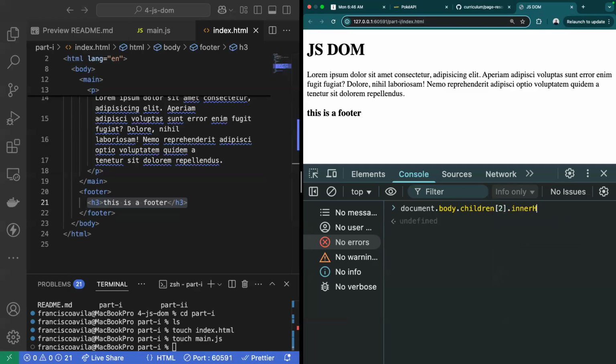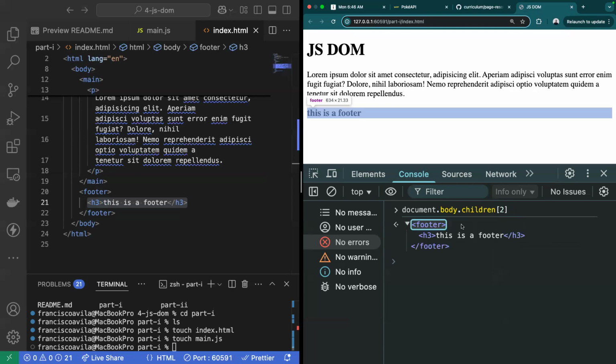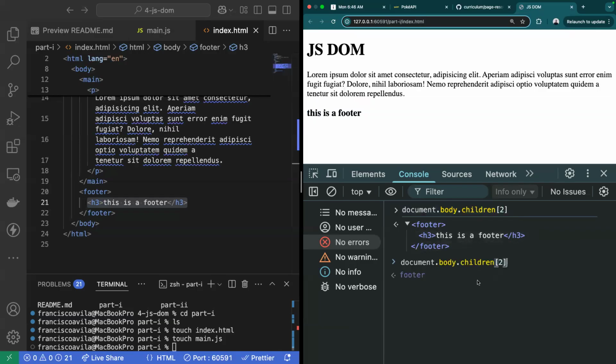Dot H3. So it's going to be dot children 0. All right, let's run this part here and let's see what's in here. So if I open that up, it looks like this is an element that has a child inside of it that contains an H3 that then has inner HTML. All right, so now that I've taken a look at that, what would be the next step here? Would it be dot children H3 0?